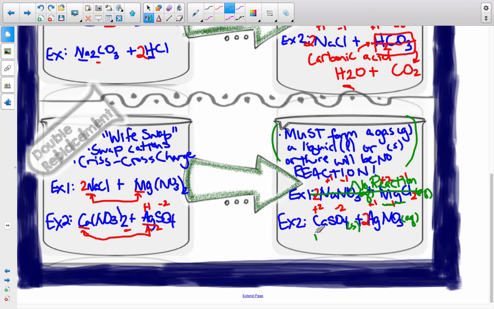This is called your precipitate. And the precipitate is going to fall out of the solution. So look, something actually did change here. Thank goodness. I was worried we had done all that work for nothing. But now we have a reaction. So when you do double replacement, always check your solubility to see if anything's really going on at all. And that's it for types of reactions. We'll practice more in class.